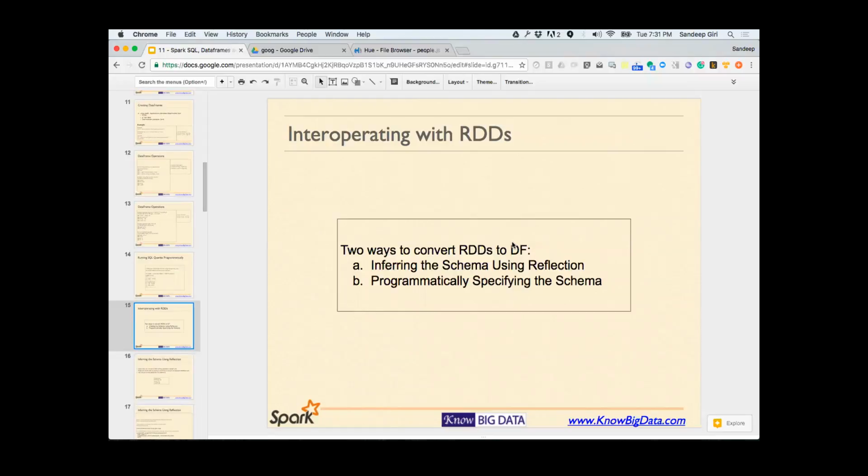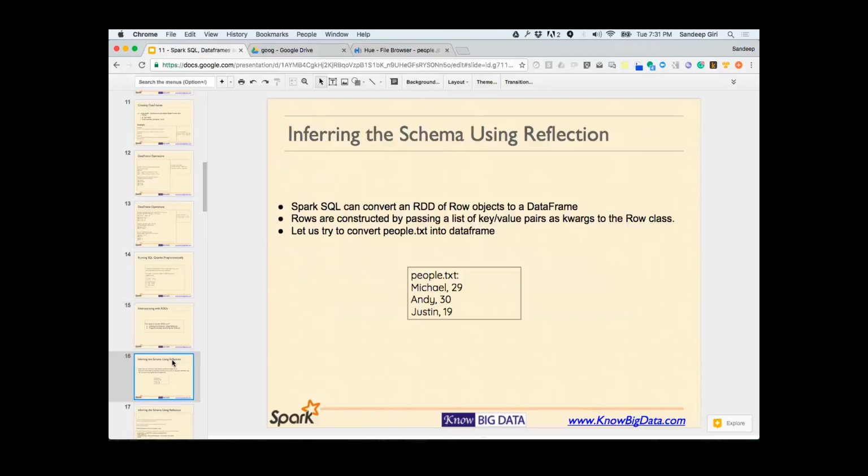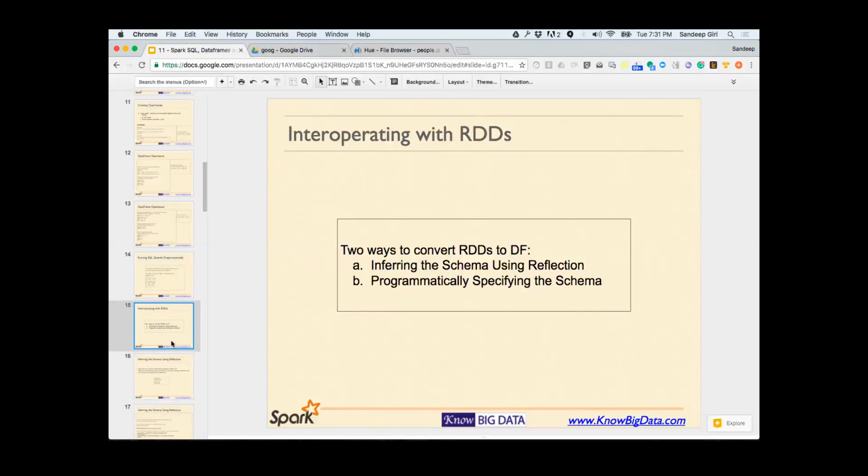One is inferring schema through reflection, or programmatically imposing or specifying the schema, although there is a very thin line of difference. But this is the standard process in any industry, that you have unstructured data and then you load it into RDDs, and then you start converting or imposing it, or you start translating these RDDs into data frames.